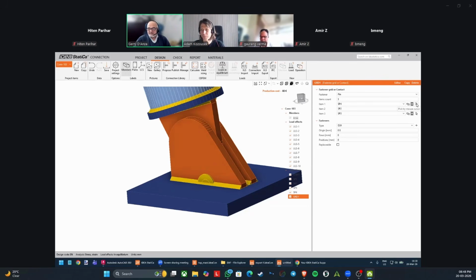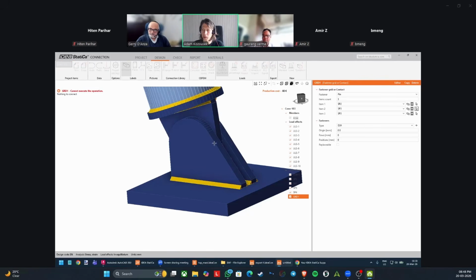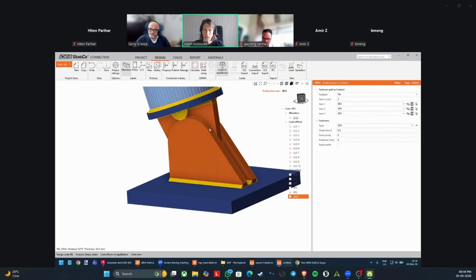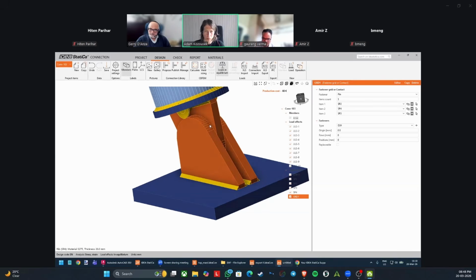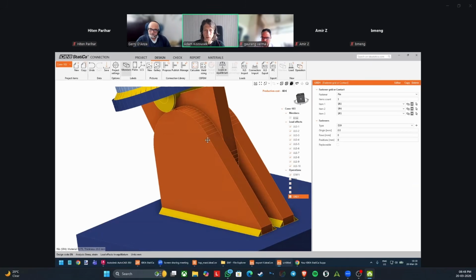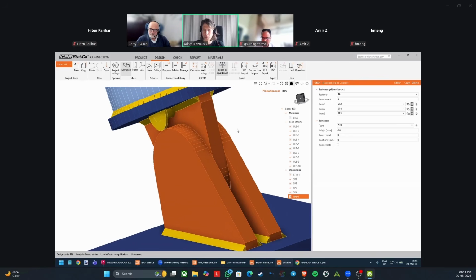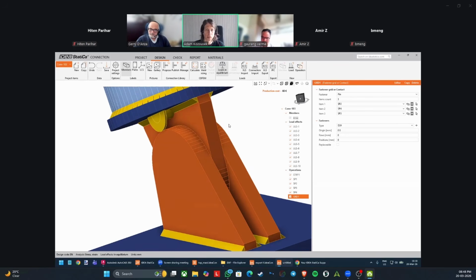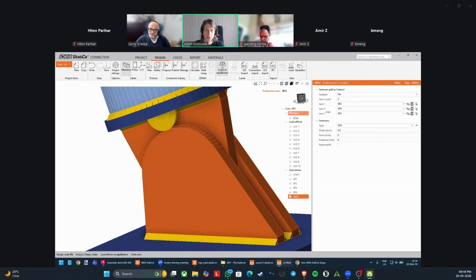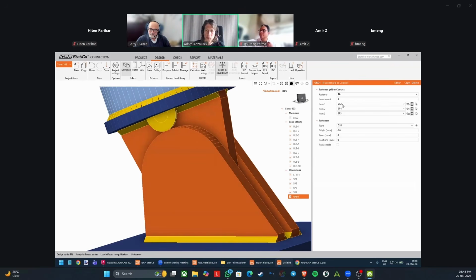Sorry, a question. It doesn't matter that these 3 plates are in order? Yes, it doesn't matter. You can choose the first plate as this one, and the second plate as this one, and it always goes. The pin goes through these 3 plates. It doesn't matter the order, but the order, of course, changes what is the origin. So now I set the SP2, which is this cup plate here, as the first one.